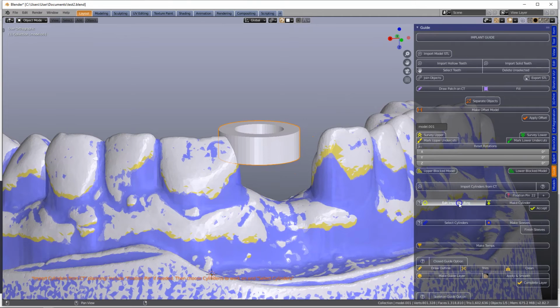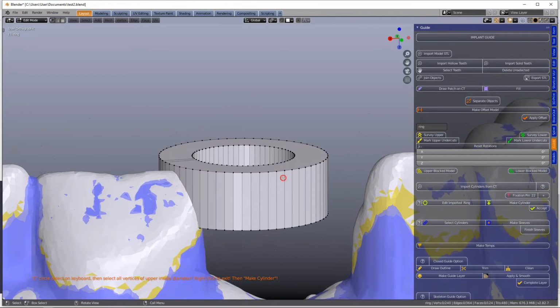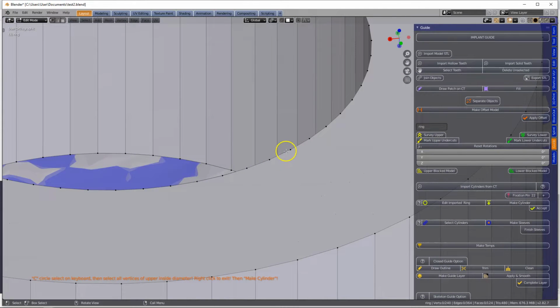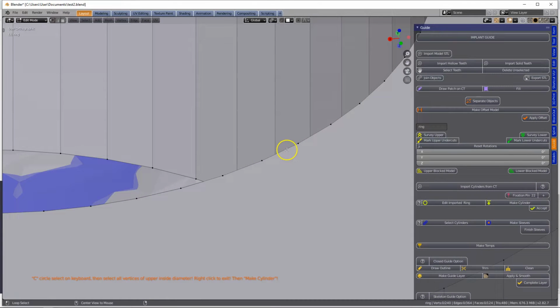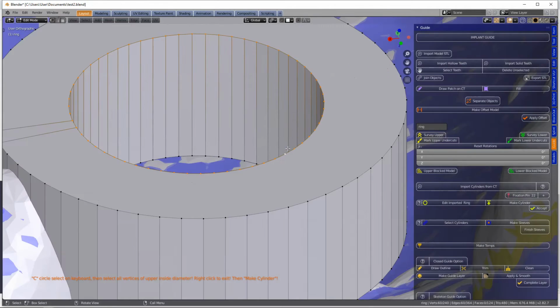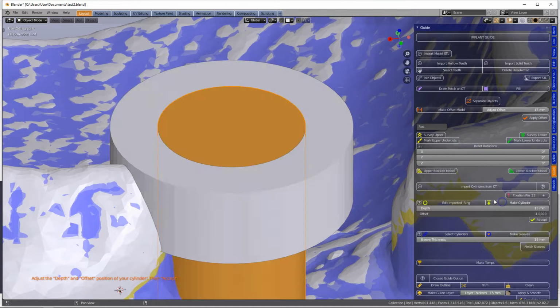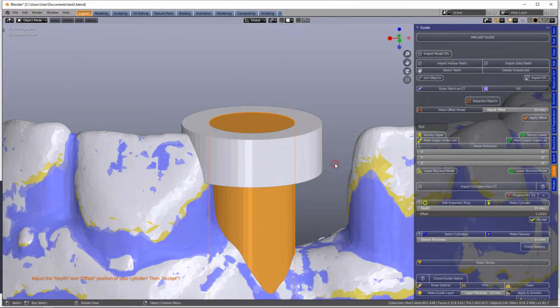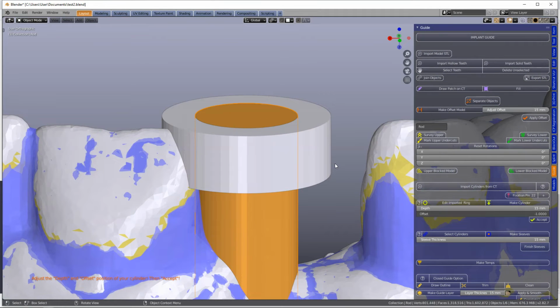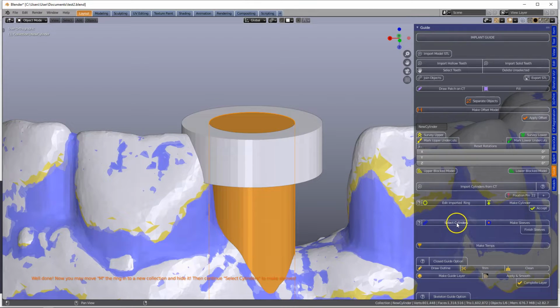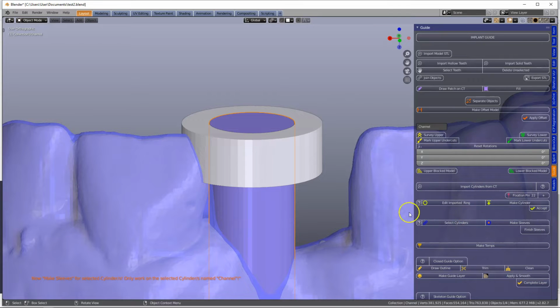Following this, I'm going to unhide the other tube, Alt H, and then I'm going to select it and go to edit imported ring, zoom in, and then between the two vertices I'm going to select the edge and Alt left click. That selects the edge loop. Then make cylinder. This is going to be our cutting tool to get rid of the excess intersecting material. So then we're going to accept that and then select cylinders.